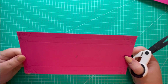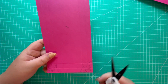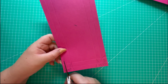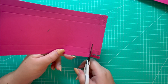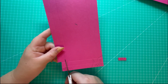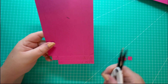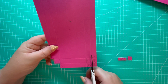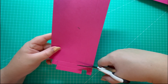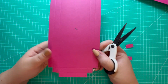Then we're left with this rectangle piece. I'm going to rotate so I have the shorter edge at the bottom. Starting from left to right I'm going to remove the two squares here - cutting up from the first score line past to the second and removing that tab. I'm also going to remove this square, cutting up to the first score line and removing it. I'll follow the same process on this side, starting with the smaller square.